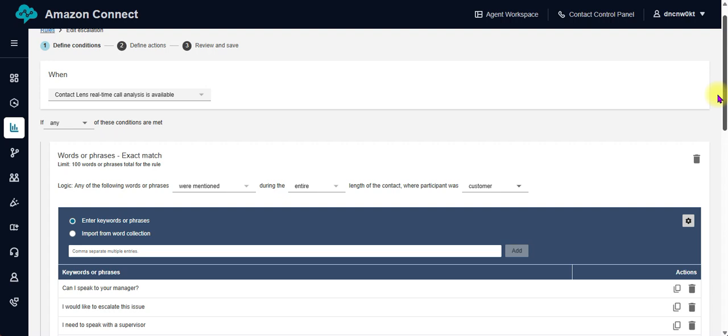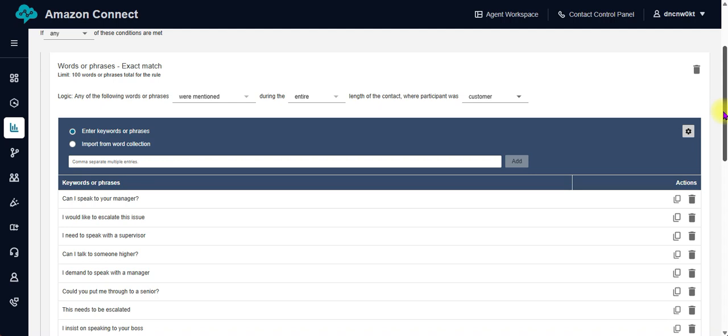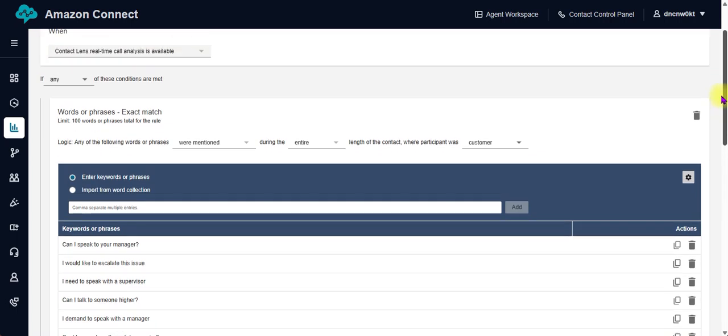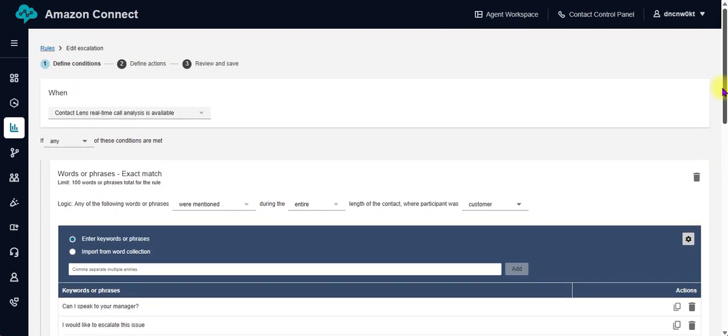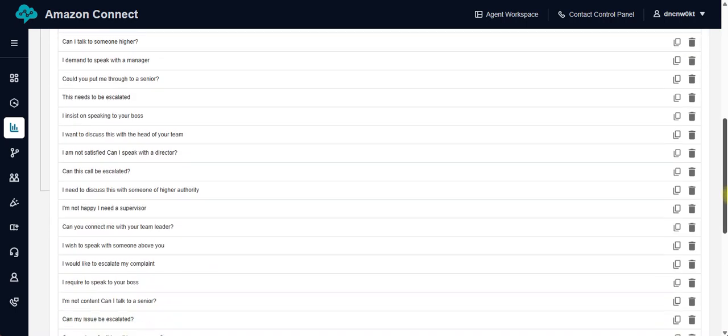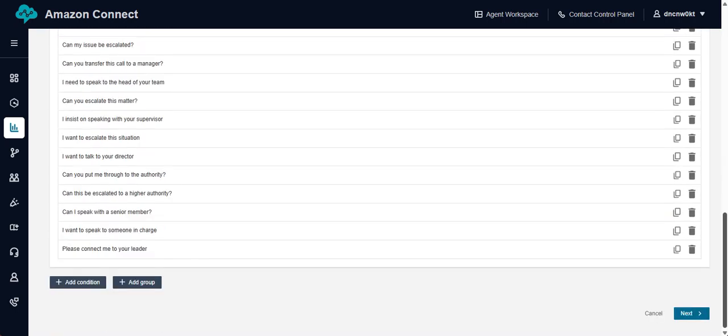The reason why is if the customer wants to speak to a supervisor or wants to speak to a manager, that customer is escalating his call. And so what we did was we imported the escalation file from the collections, and we used that right out of the box.